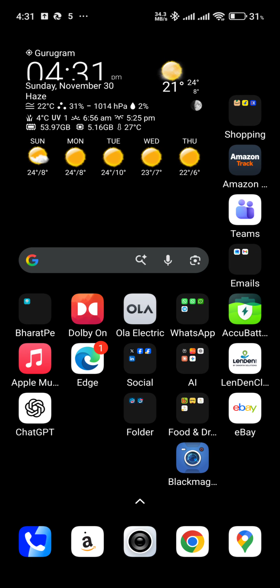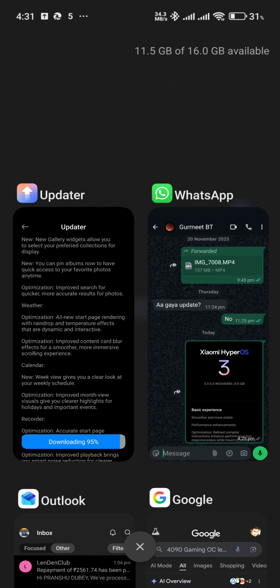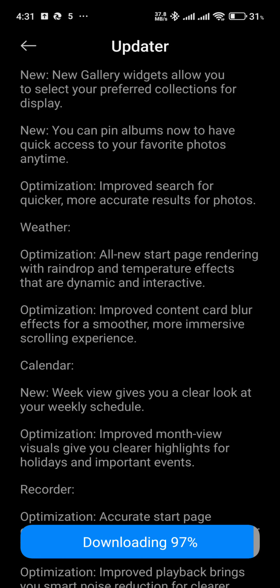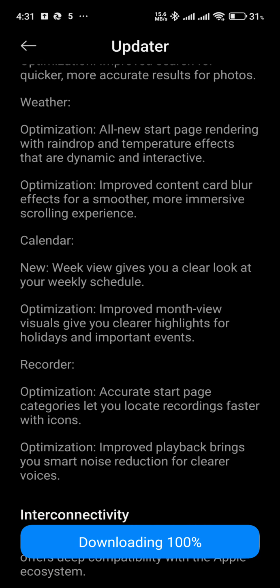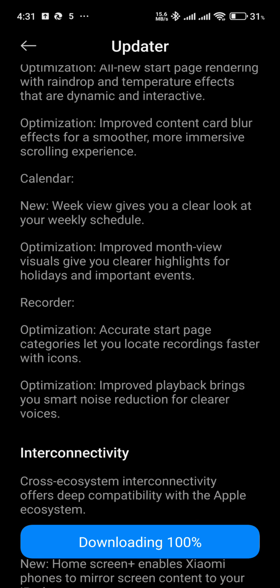I am using this transparent weather widget which I prefer because it also gives me system information, etc., and weather, basically 5 days weather patterns, etc. So I prefer using this weather widget rather than the inbuilt Xiaomi one, but probably I'll try to see if the new one from Xiaomi is better or something. I'll probably try it out.